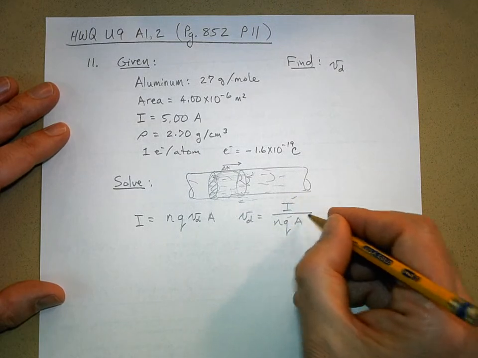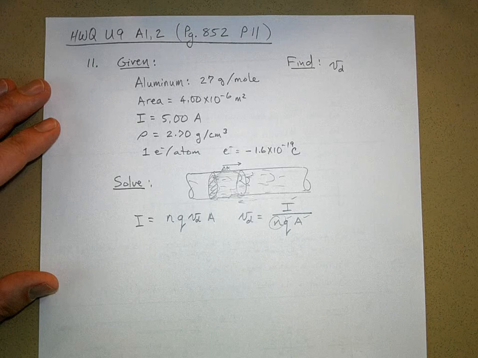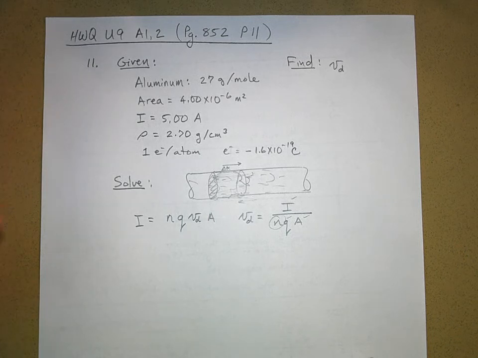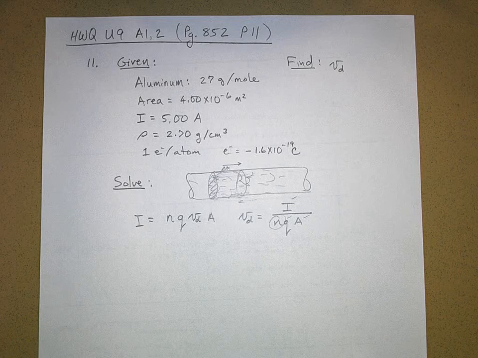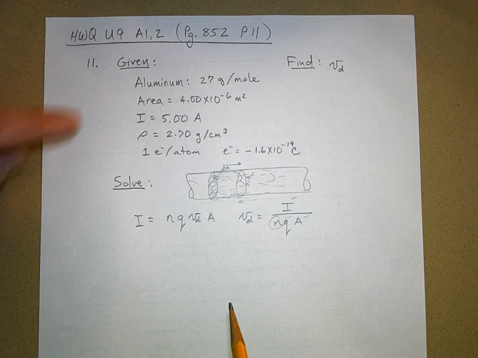This is the equation for the current in a wire. So we solve for drift velocity. This is equal to the current divided by the number of charge carriers per unit volume, the charge on each electron, and divided by the area. So this is given, this is given, this is given. This is the hard part right here.